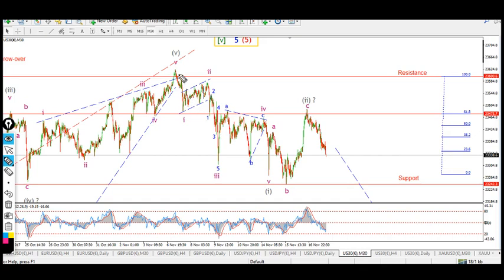All right. So one way of looking at it is we have a bearish Elliott wave signal complete off the high. The way I count that is 1, 2, 3, 4, which is a running flat wave 4, and then a spike lower in wave 5 to complete 5 waves down in a possible wave 1 gray. That's the way I've labeled it. It could be 1 degree higher as well, so we'll just leave it like that for the moment.